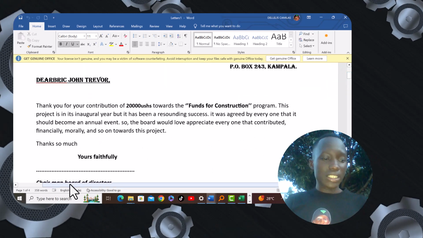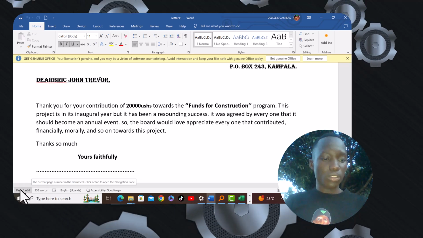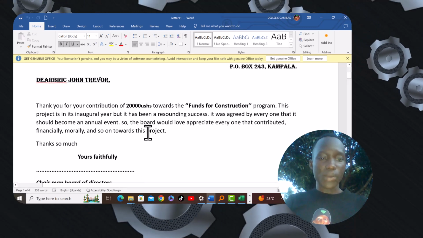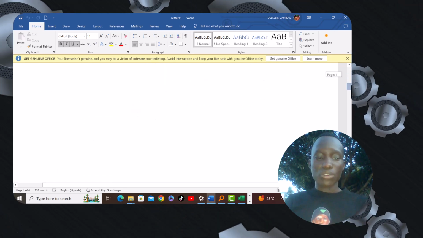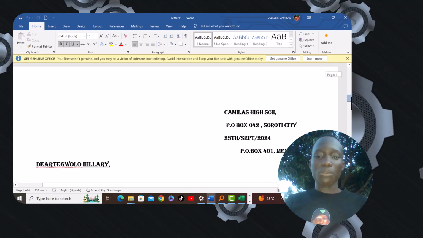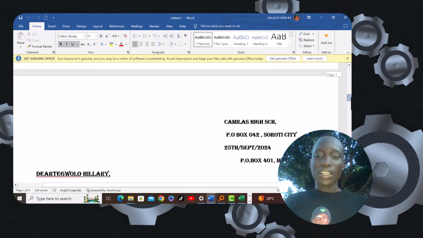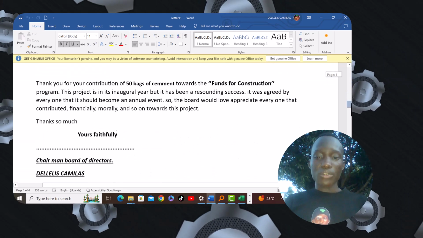For example, when you come here, you can see page 1 of 4. We're on page 1, but there are other pages that you have merged here. We're sending the same document. Instead of wasting time writing one letter for 1,000 people, you write one, then you merge it and send it to different people.